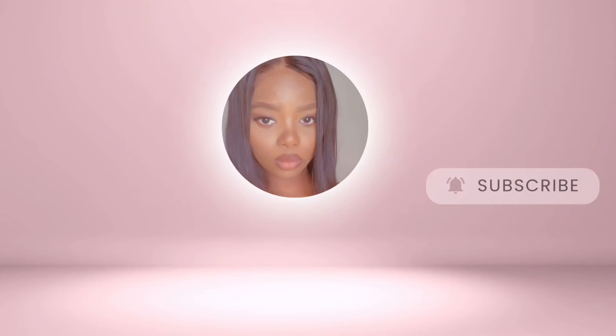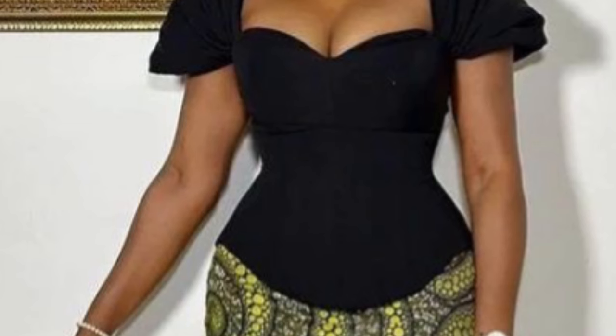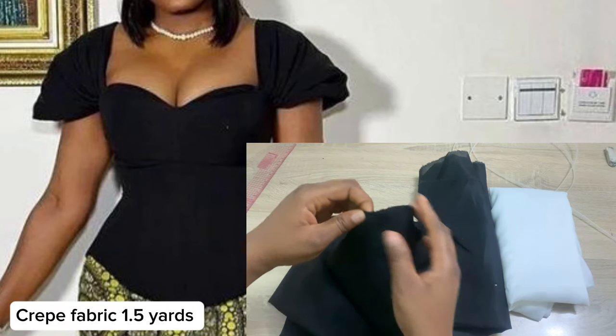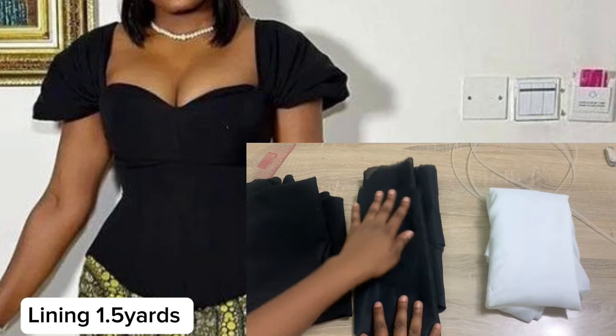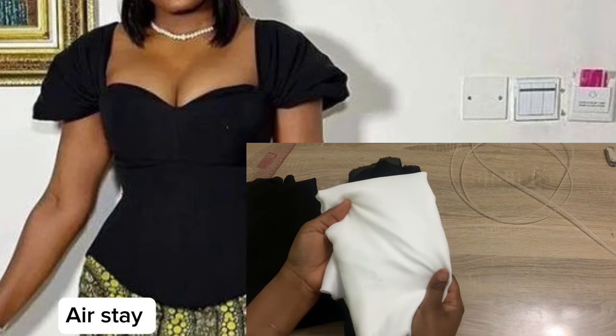Let's get right into it. Let's analyze the style. The first thing you will notice is that this is a bustier blouse with a sweetheart neckline, and then the sleeve has pleats at the armhole. The back waistline is kind of curved in and it's longer at the middle. You'll also notice that this is a crepe fabric and one to two yards should be enough. You'll also need a lining of about one and a half yards, and an interfacing to help give more structure.